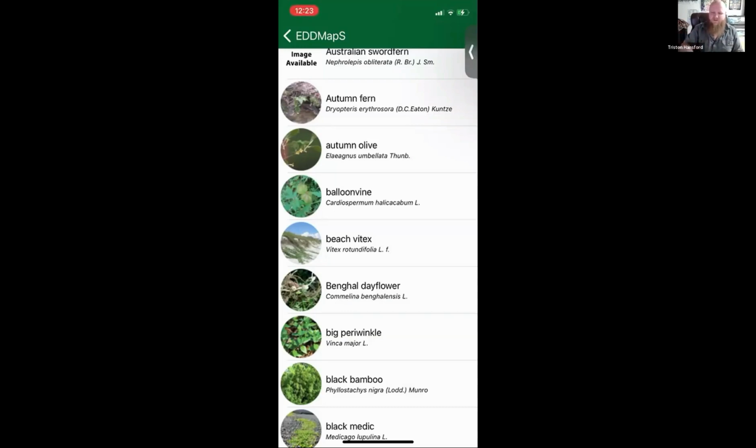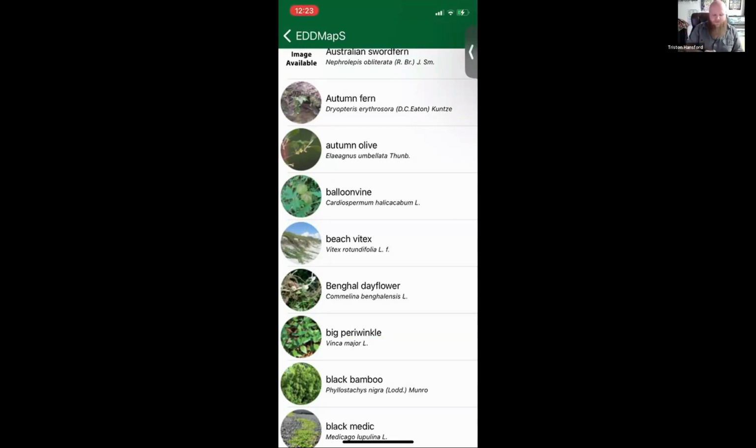So any species that is reportable for pretty much most of the Southeast is going to be reportable for me on EDDMapS. So if you are located in Alaska or California, somewhere out west, or even parts of Canada, right, your species lists are going to be a little different because that's a different project that you're falling under.